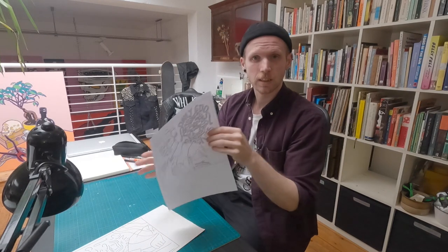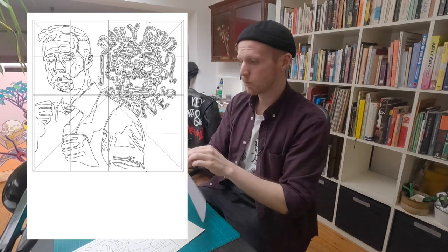So I've printed off my final design framework. Now, it might look a bit odd right now, but it will all make sense once we start transferring onto the wall. So let's go check out the space.